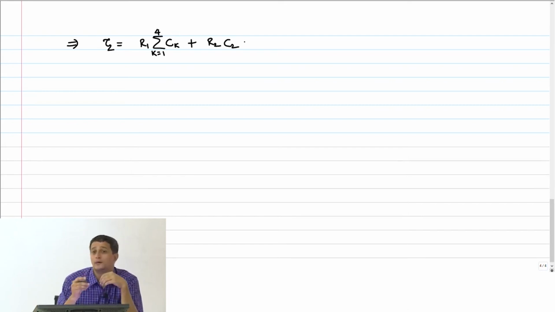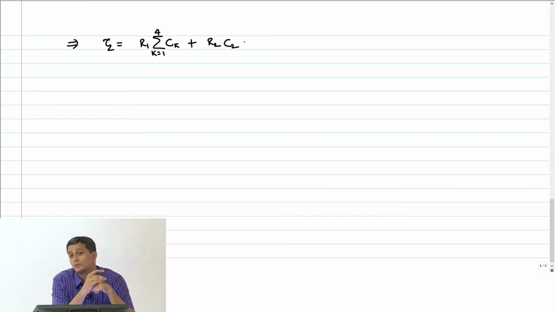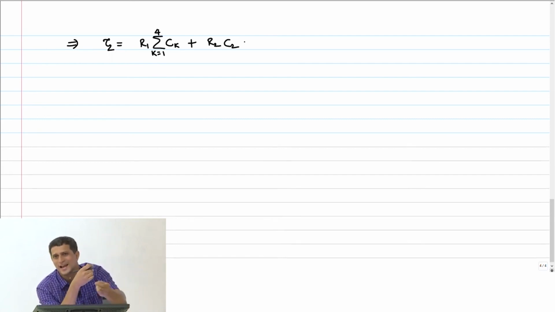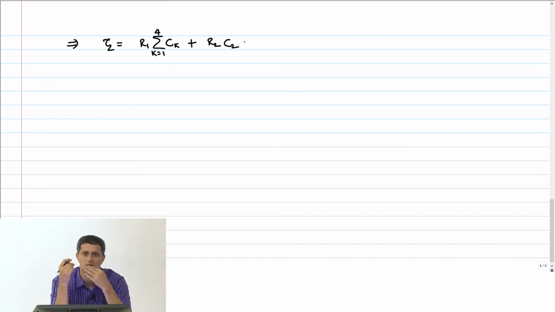Because to a first order, we want the delay to be accurate. To a second order, yes, the delay may not exactly follow this. But what we want is a first order estimate of the delay for back of the envelope calculations. If you want the accurate number, you have to do a simulation anyway. But it is true, even intuitively, all the capacitors do go like that. Asymptotically they do go to VDD, right? They may not go exactly in that particular equation, but to a first order, it's more than sufficient for us.